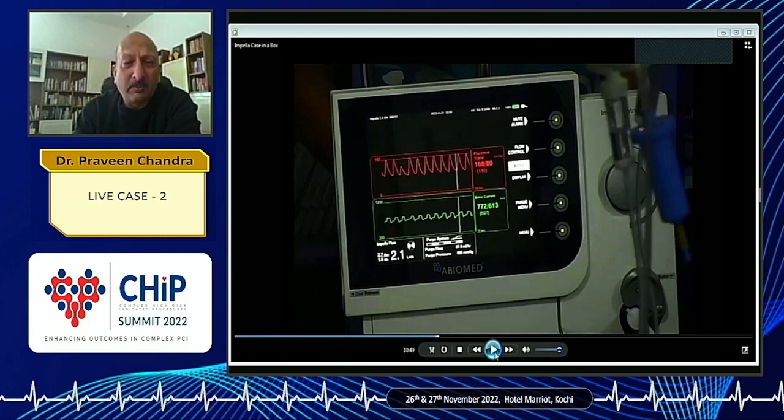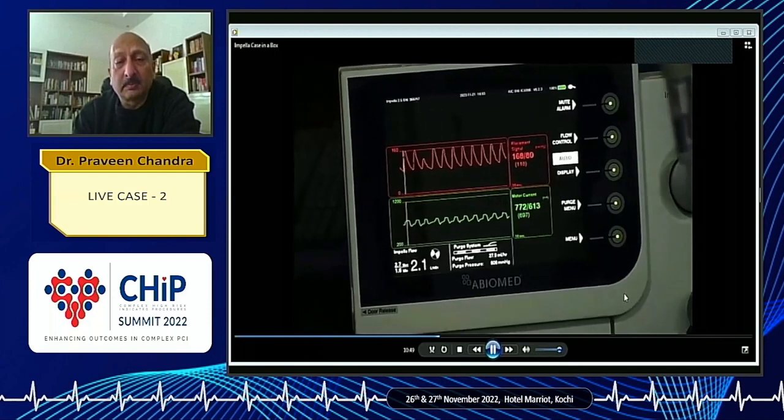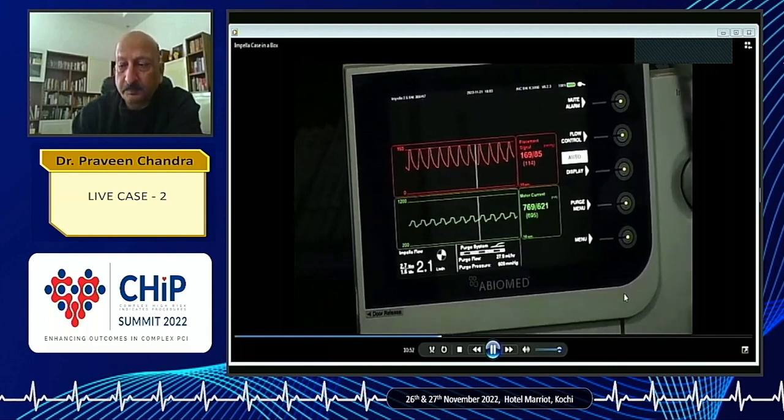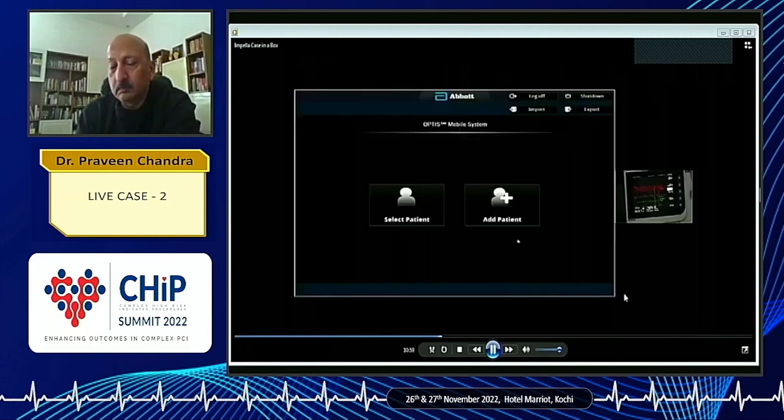But mostly, if we have to just do it in the cath lab itself, we continue with this. In case we want to continue that, then through the neckline, our anesthesia team will put the Swan-Ganz catheter so that it can be followed up in the CCU. Also, because this is a calcified lesion, sometimes if we have to take the non-compliant balloons, it is not a problem even if we have to go to high pressures.